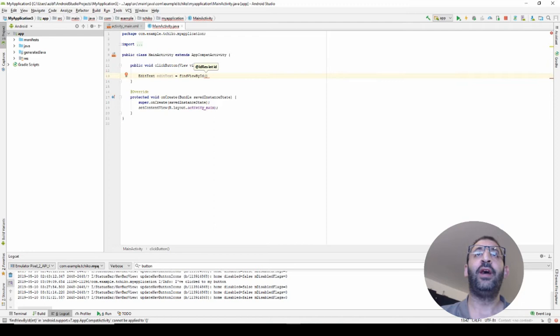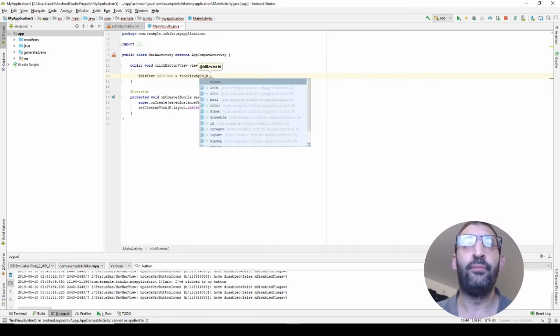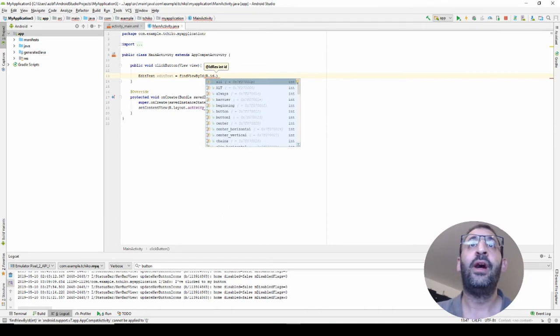Okay, and here I will give it the ID of the text field. And here it's very important to always use the ID, which I wrote in the first step. So to get the ID, I write R for resource. After this, I put a dot, and I continue with id, and here I normally get the text field.